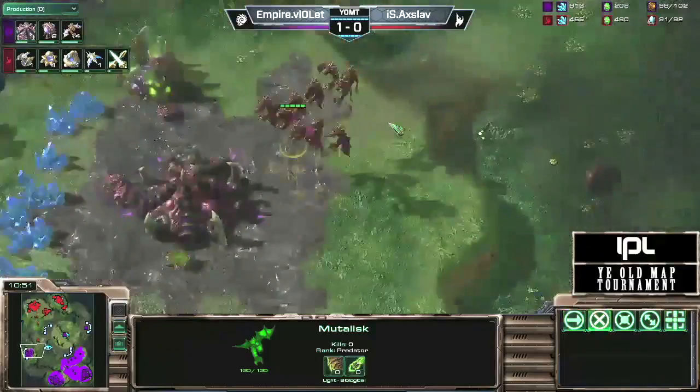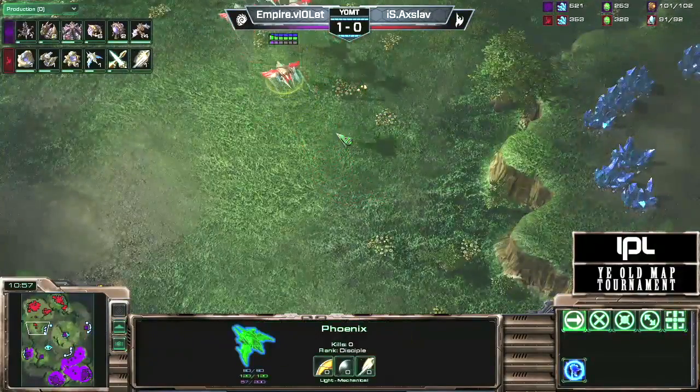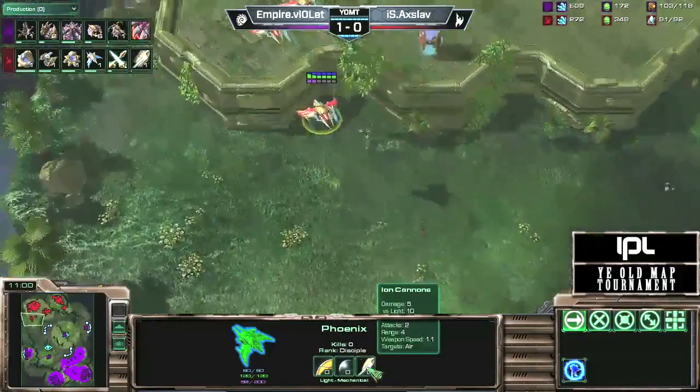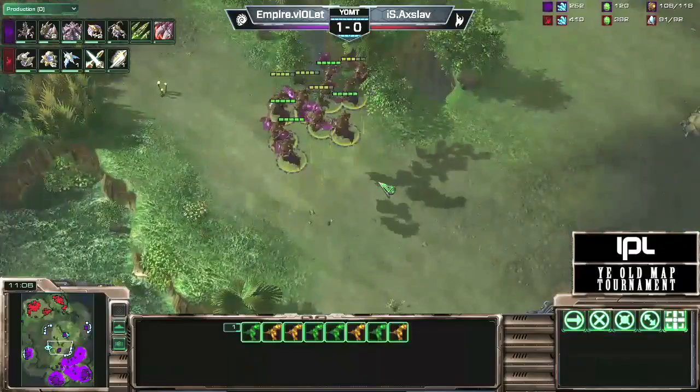Oh, yeah. Takes one volley there from the Glaive Worm. So, of course, these do increase damage to light, as you can see, and they do double attack. So 20 damage each shot, as you can see. Mutalisks are pretty fragile units.